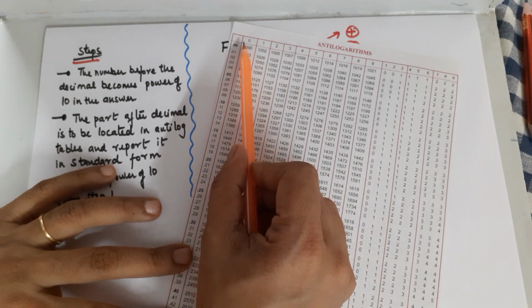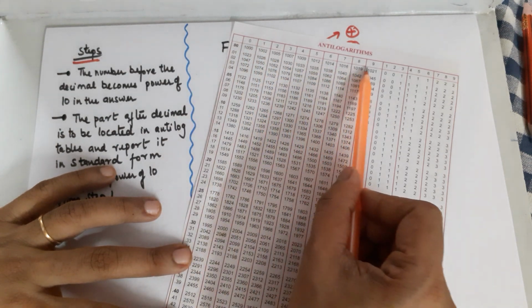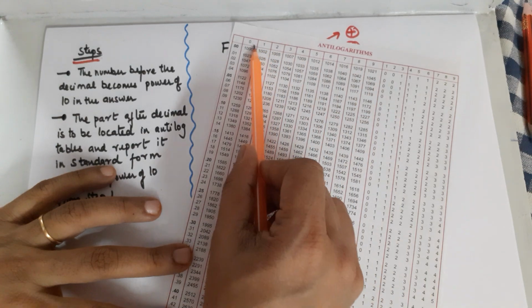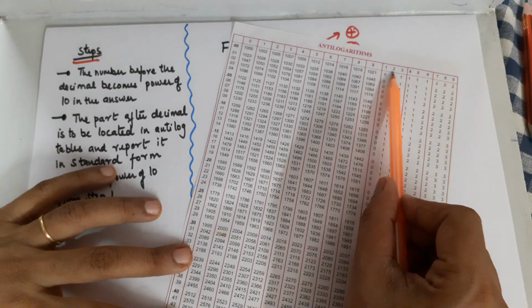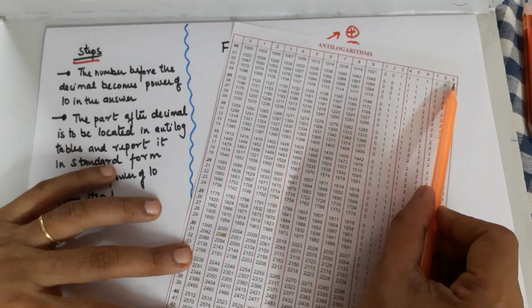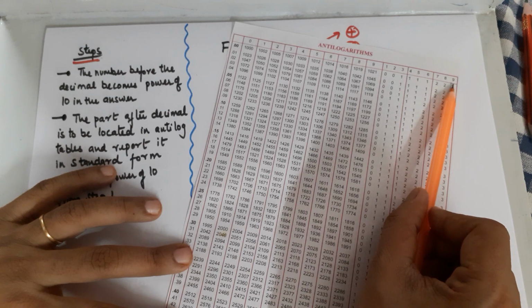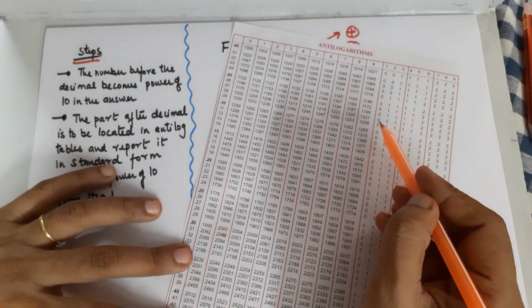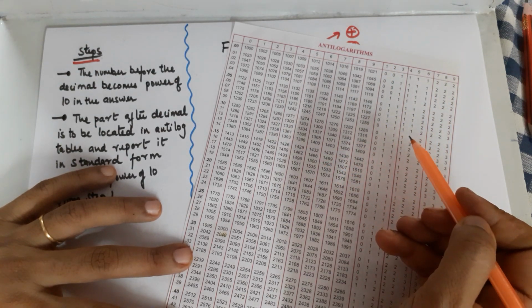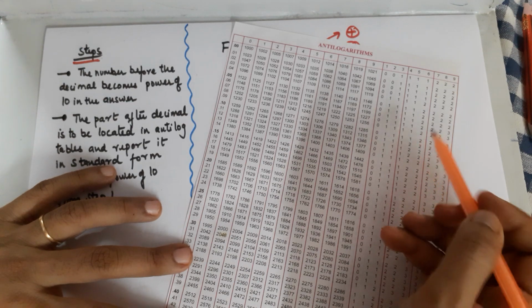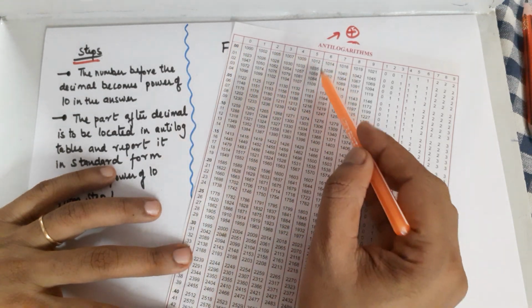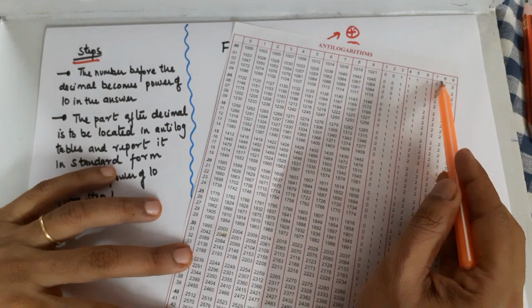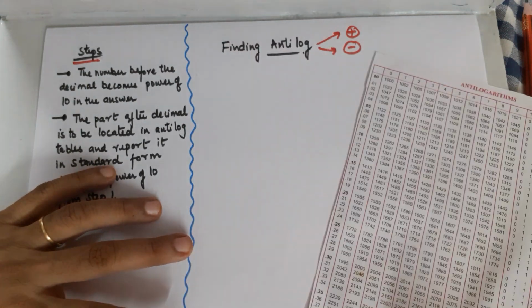Then the horizontal row has 0, 1, 2, 3, 4 up to 9 like we had for the log tables. That is your third digit in the decimal part. After that you again have 1 to 9, which actually refers to the mean difference. This is your fourth digit to be located. So after the decimal you can only locate 4 digits. In case your decimal section has more than 4 digits, you will be rounding it off. I would specifically be doing such an example too. So your first 2 digits are from the left, the third digit is from this column, and the fourth digit is from here. This will be understandable once we begin with the examples.